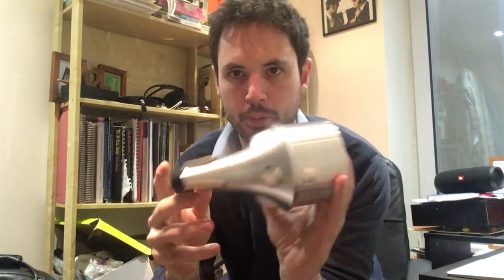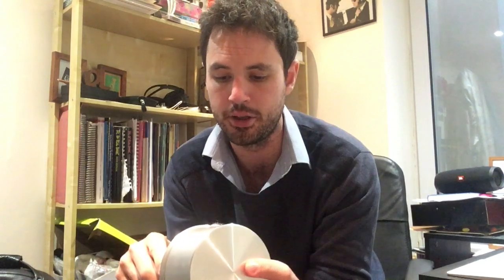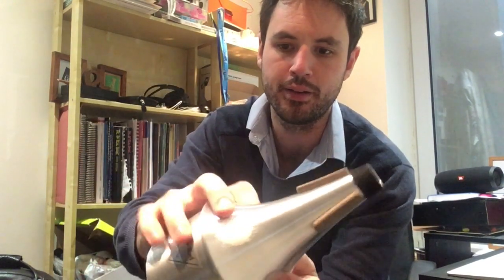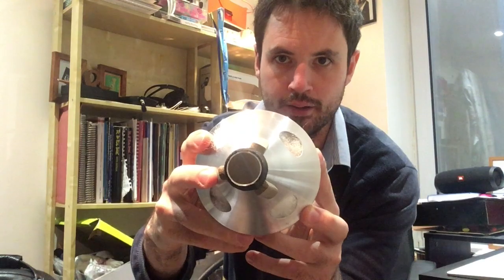It's an aluminium-bodied mute with corks up here. Quite uniquely for bucket mutes, this just goes into the bell like a regular mute. Sometimes they strap onto the bell, and this is the issue some people have — the plastic and the old metal hooks used to strap onto the bell. They take time, you can't do a quick mute change with them, and they do get some scratches on the bell. So this plug-in one is really good, and also it's applicable to all bell sizes. There are holes going around here, and they're stuffed with wool — fibre wool in this case — and that's what gives it the soft sound when we blow into the wool.